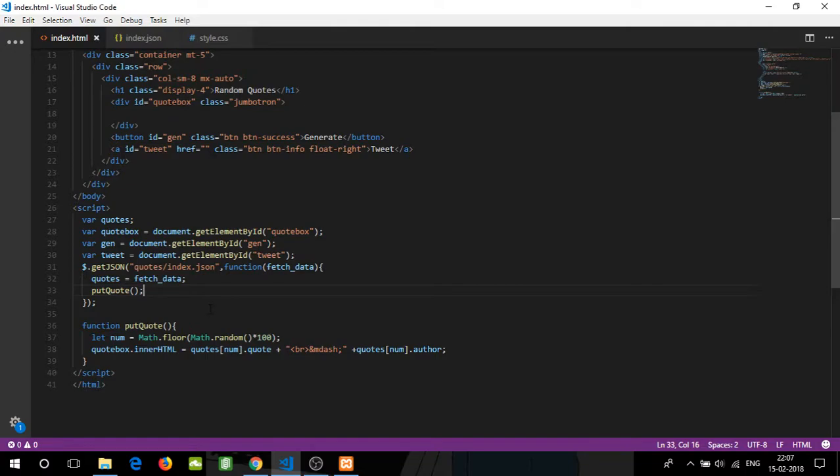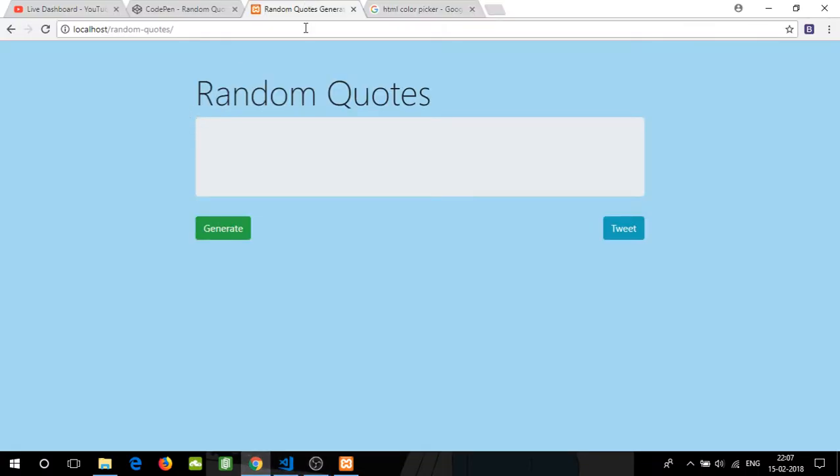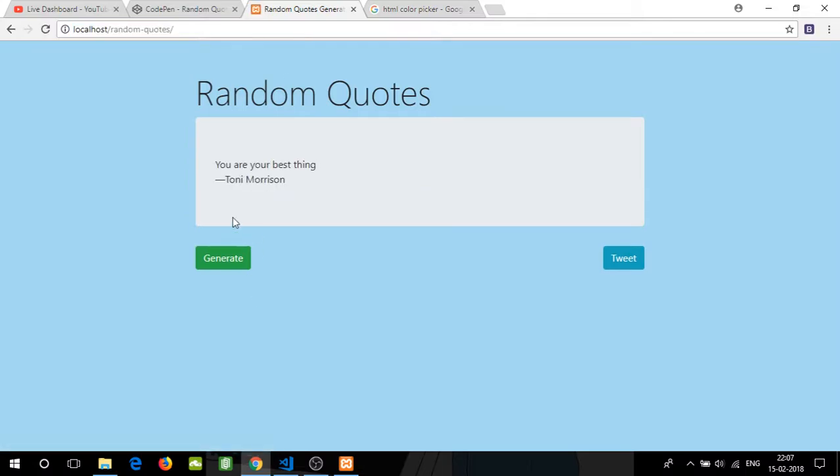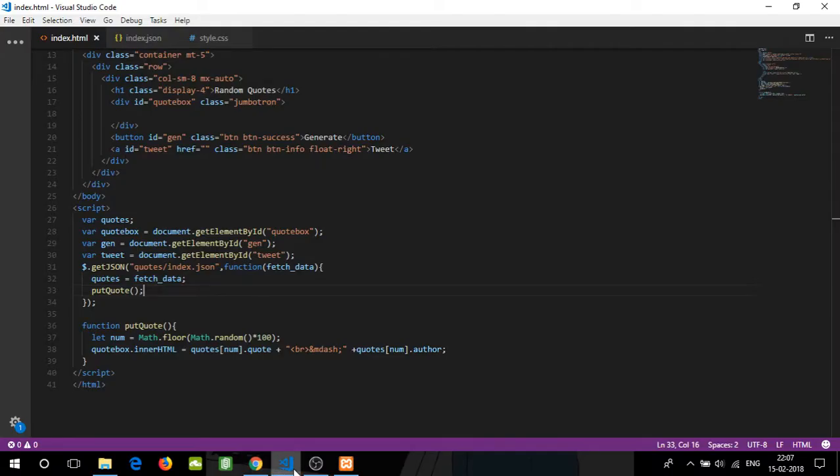Okay, so let's test this out first. Reload. Okay, generate. So this thing is working, when we are loading the page, one random code is generating.